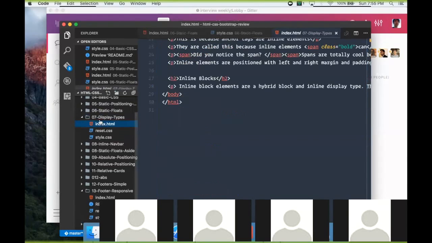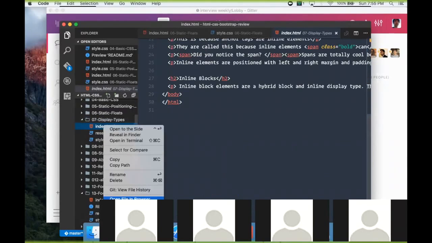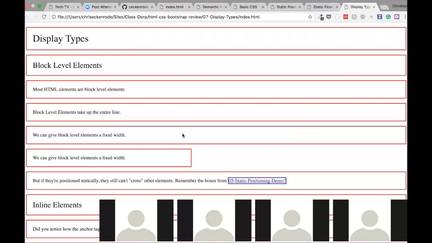Now we're going to talk about display types. We already talked about one display type, which is a block level element, not to be confused with positioning, where the positioning type we've talked about so far was static.